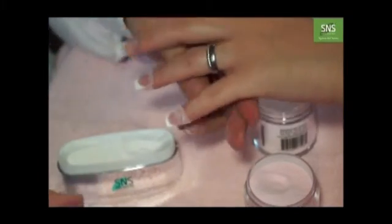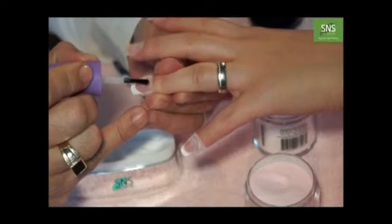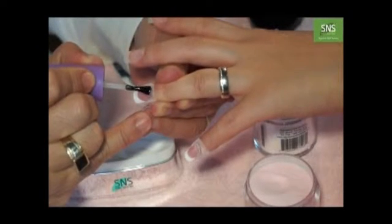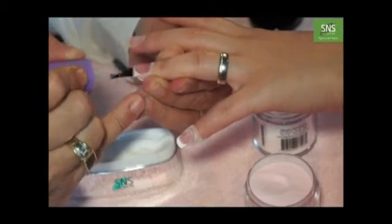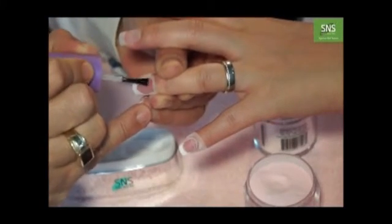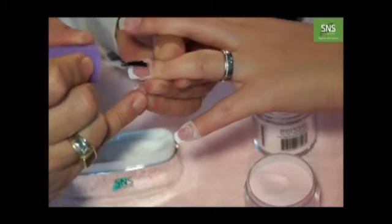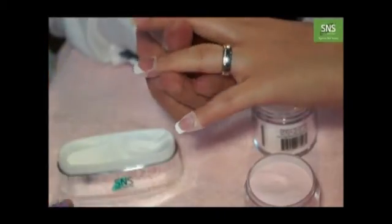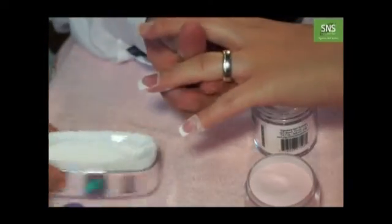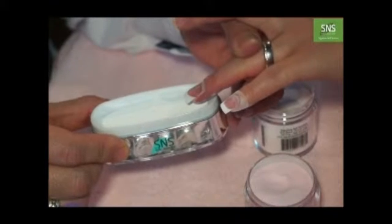Okay? Leave it on like that. Move on to the second finger. Repeat the same last step. Okay? 3 hairline away from cuticle. Press back and forth 3 times. This is 1, 2, and go back 3 times. The reason you have to go 3 times back and forth is for the purpose of evening out the gel before you dip it in, okay?